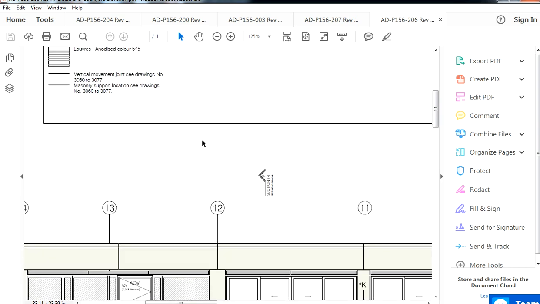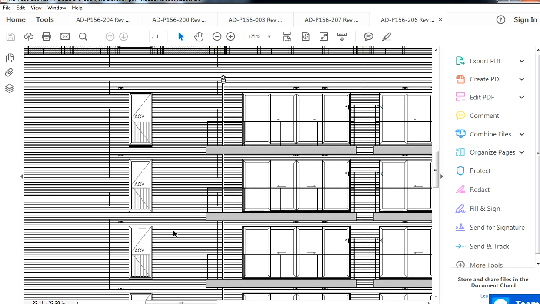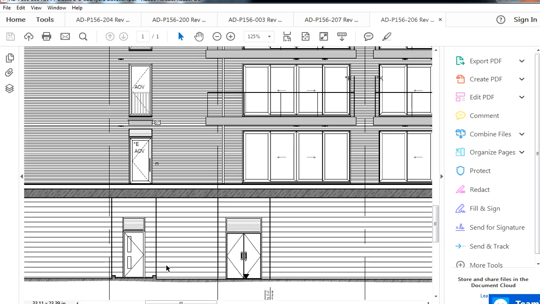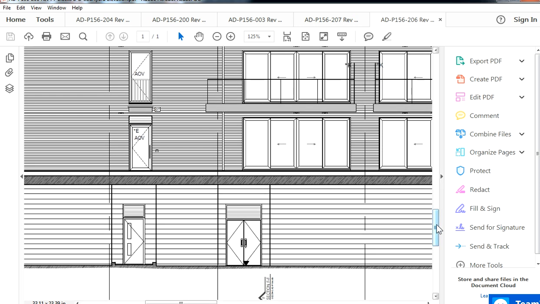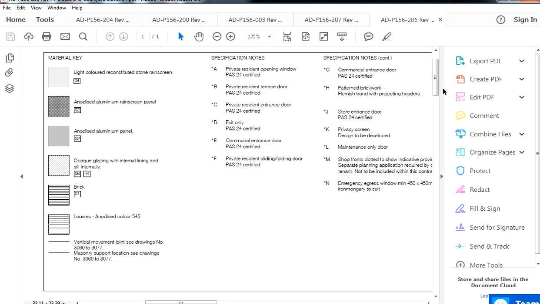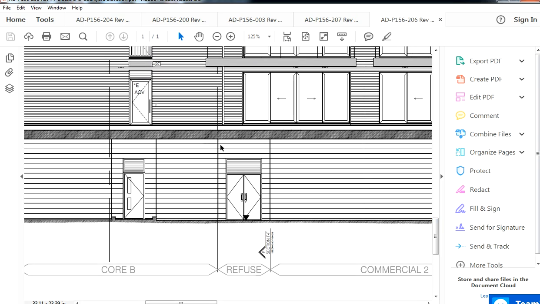Okay, you scroll down again further, and yeah, so majority of this elevation is brickwork. Okay, so we get down here, we scroll back up, you look at what it is. As you can see up there, it's the louvers. So it's got a louver system on the ground floor, which literally is like a system arrangement. When they say louvers, it's not the actual louvers like you think it is. It's basically a rain screen cladding system.